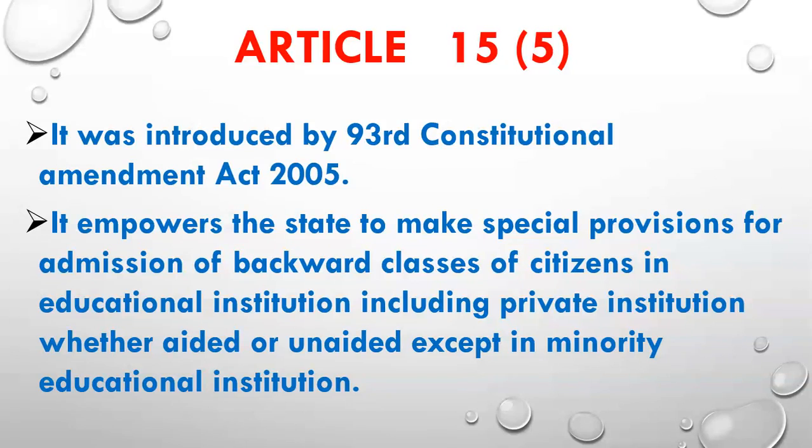But friends, there is one exception. The exception is minority educational institutions. The government does not have the power to reserve any seat in a minority educational institution for the members of backward classes. Now what is a minority educational institution? I will teach you about this when we study rights related to culture and education. Okay, now let's move further.